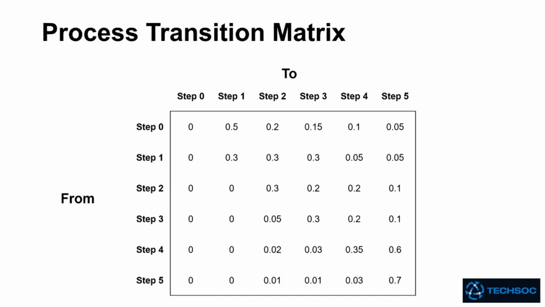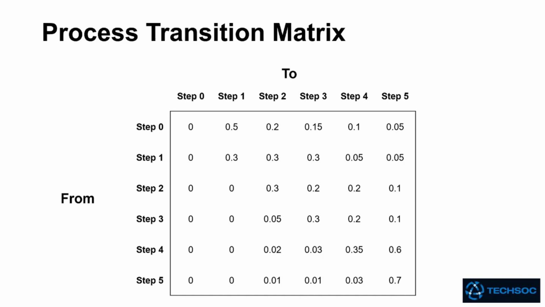The first 2 rows all add up to 1. However, below that, you can see that they do not. For step 2, which is the third row down, we have 30%, 20%, 20%, and 10%, and that adds up to 80%. So 20% of the time, after step 2, the package has been approved and can be shipped at step 6, which again is outside of our matrix.